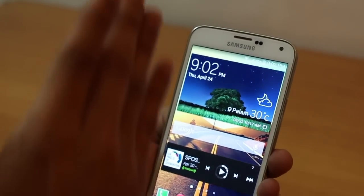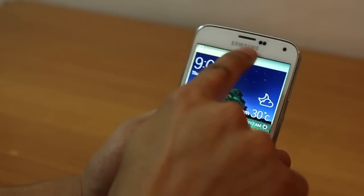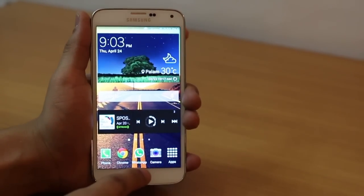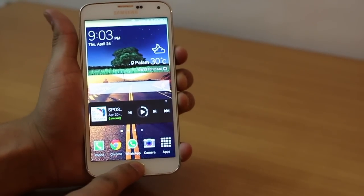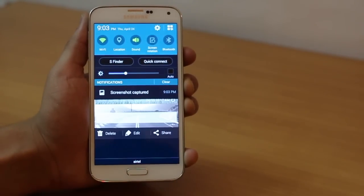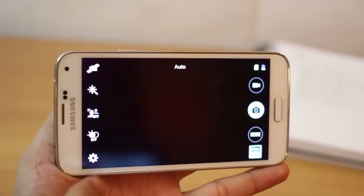And probably the most common trick is to take a screenshot using your palm. Simply swipe it over the screen and your device takes a screenshot. The other way to do this is by pressing the home key and the power and lock key together. So just press them together for like a second and your device takes a screenshot. I know, guys, we've been over this a lot of times, but still there are people who don't know this, so it's for them.